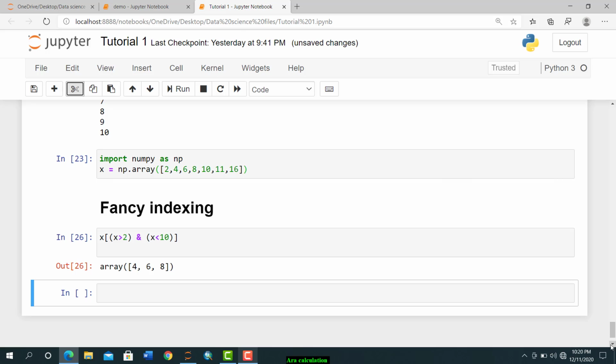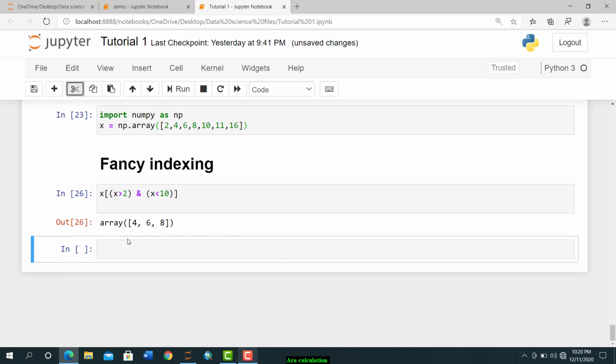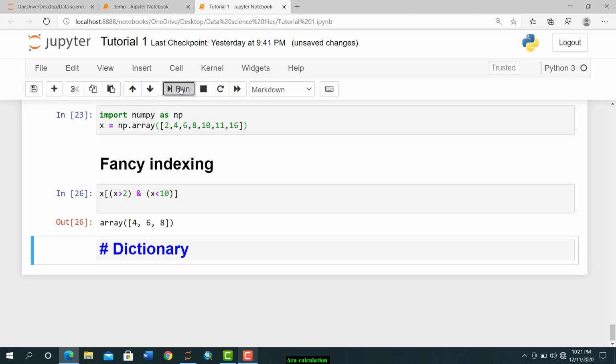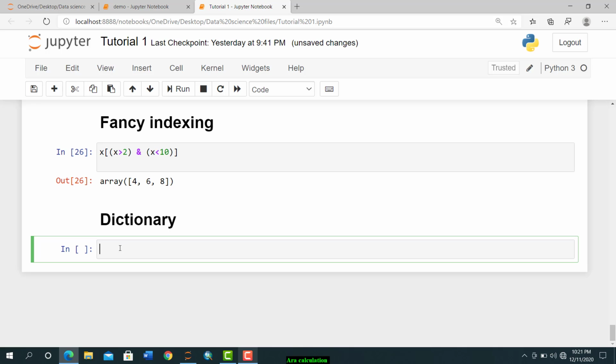Now we are going to see what a dictionary is in Python. A dictionary is actually a fundamental data structure in Python, where we use it to store pairwise data like keys and values. Let's say name Tom, age 32, height 72 inches, something like that, pairwise.